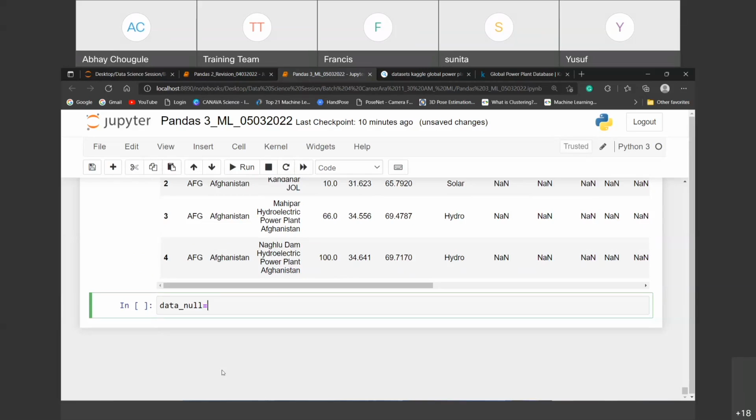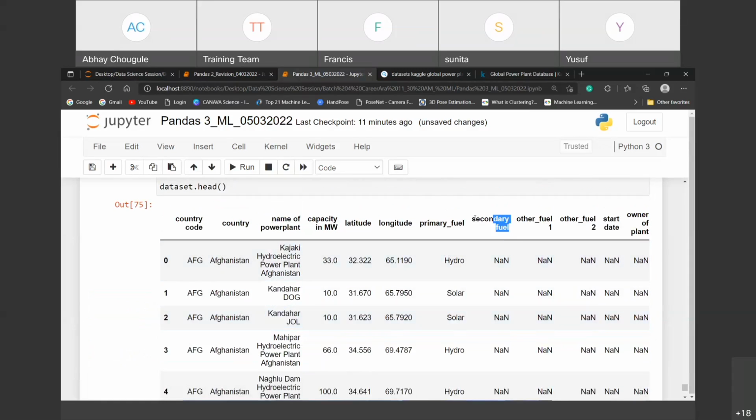Data null variable. Okay, data set of. We can work directly on the data set, not an issue. So data set dot fillna, and NA is nothing but null values, so we are filling the null values. If I use the data set here, it will affect all the columns. If you pass a column name, it will affect only that particular column. So I'll pass only one column here.